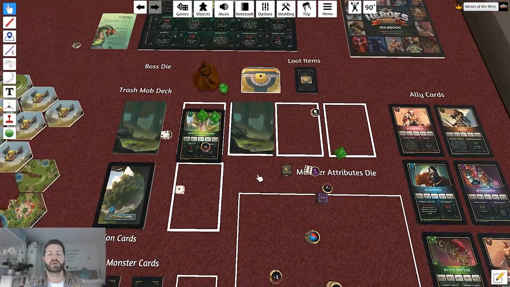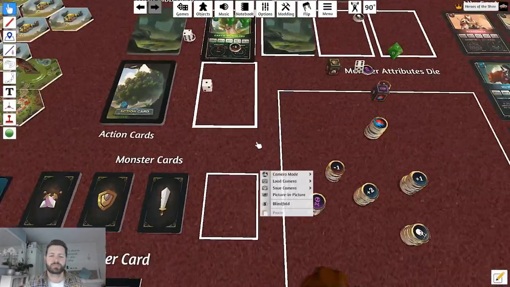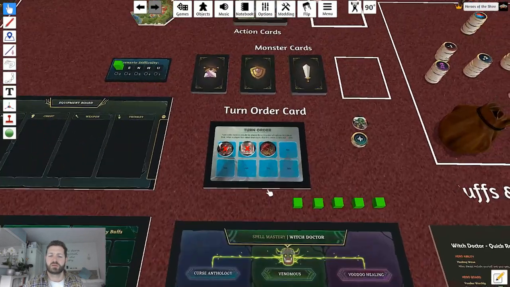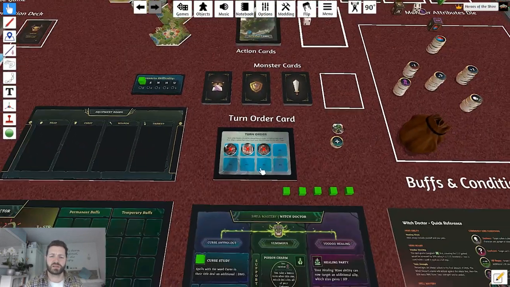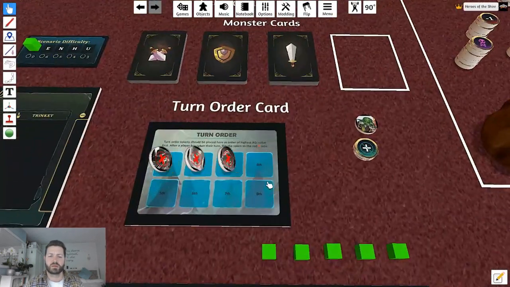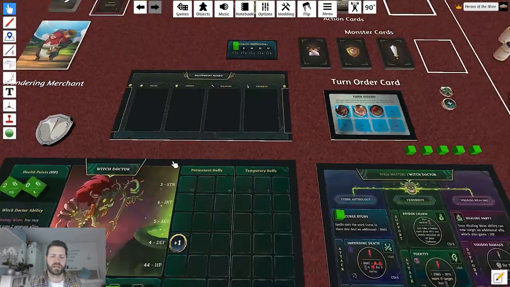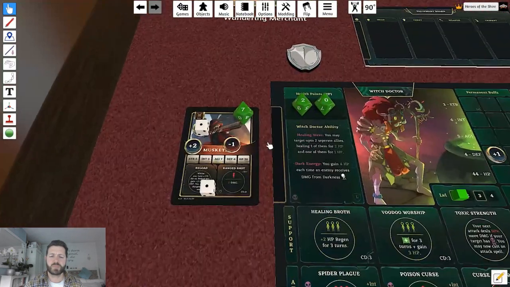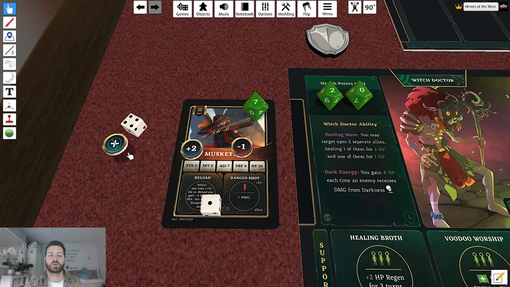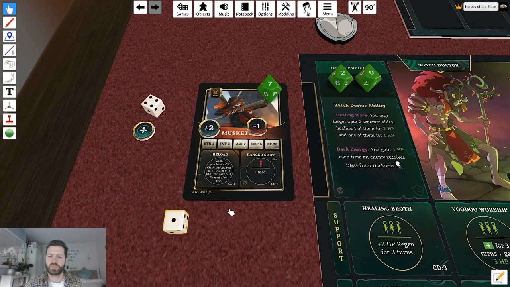So we can flip the Shaman over. They have been defeated, and we can remove them from the turn order card. Witch Doctor's finished their turn, and that's the end of round 3. Now moving into round 4. Turn order stays the same, and so the cooldown die disappears. So we can now heal the Musketeer. Reload comes back.